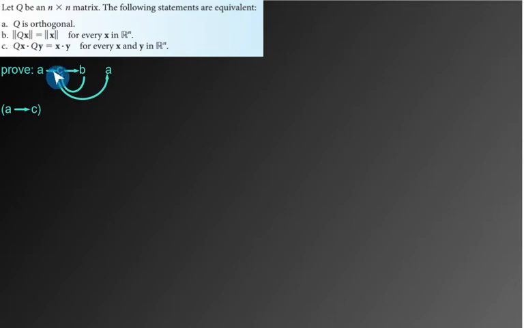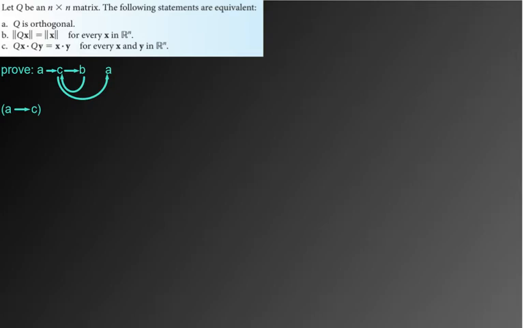I'm going to go A implies C, and then C implies B, okay? And then I'm going to say B implies C. So basically those two things are equivalent. And then once B and C are shown to be equivalent, I can do either C implies A or B implies A. It doesn't really matter at that point. So I can go A to B to C and then C to B to A, or I can go A, B, C, and then back to A. But somehow you need to get through all of those, right?